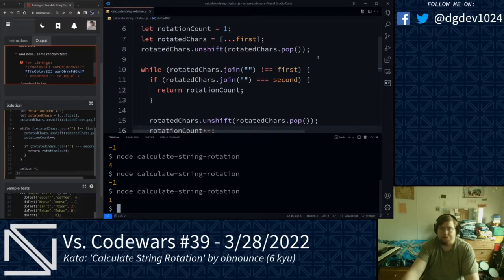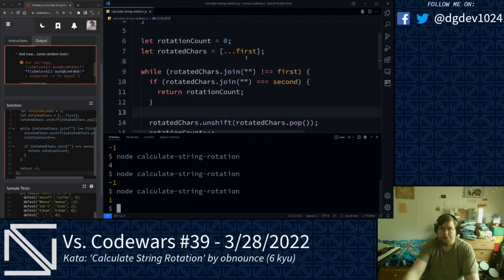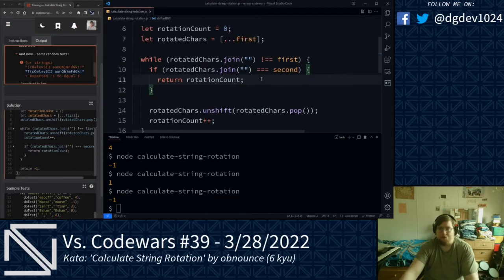I do have a little bit of an optimization in mind here. While we get rid of this, set our rotation count to 0. We might not need this edge case up here. Let's see what that looks like here. We get -1 for that, and we don't want that.